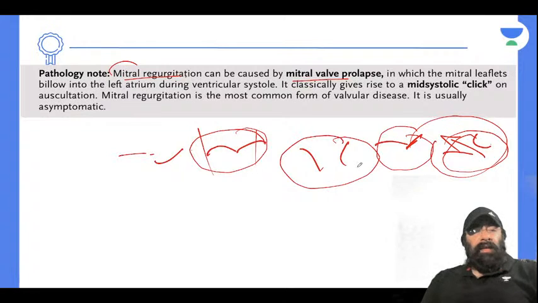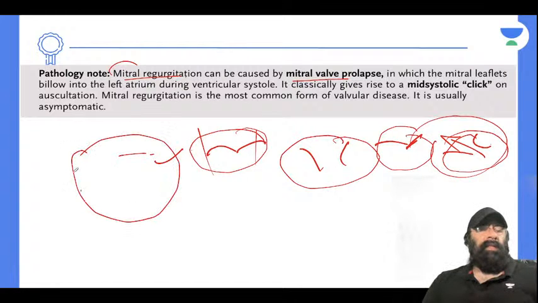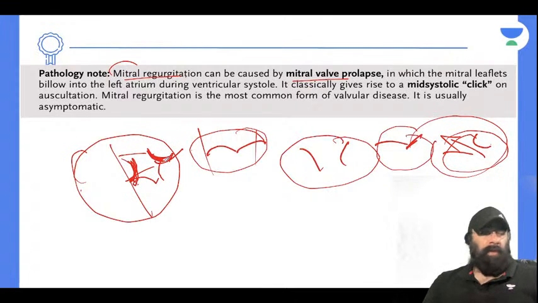So if the prolapse is there, the leaflet basically billows into the left atrium, so it goes back into the LA. This is the prolapse. Normally it should be like this. Going back is prolapse. Both can also prolapse. This is also possible. Okay, one can prolapse, both can prolapse. They can move like this. It can become like a fan. Can happen, but it's okay.